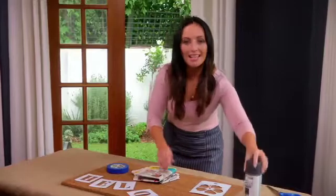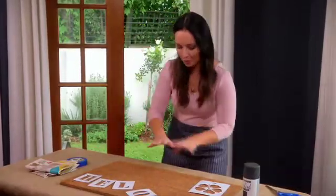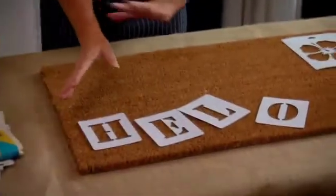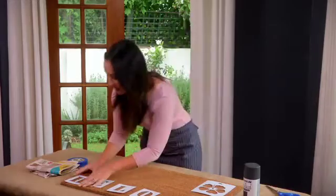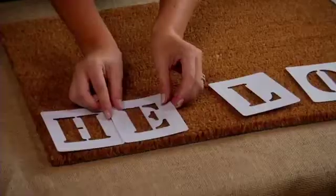Okay guys, so step one is your design, of course. You want to lay it out, you want to get your head around it, you want to see what speaks to you. Look at this. I love this flower stencil over here, so I like that. And I like some word stencils over here, and I'm going to stencil out hello. Right, so I'm going to place the stencils here along the line and the edging of our front door mat.